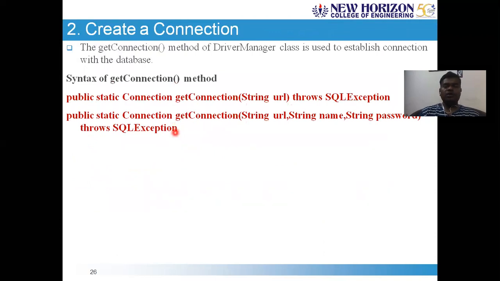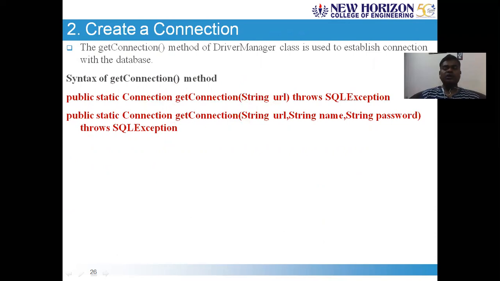Now, the syntax of DriverManager.getConnection. This is also a static method. It takes the string URL. There are two overloaded versions of this getConnection method. One takes only the URL, and the other takes the URL, the username of the database, and the password of it.